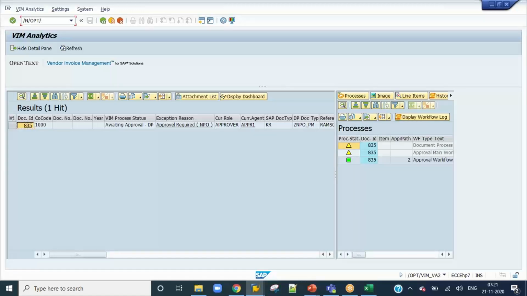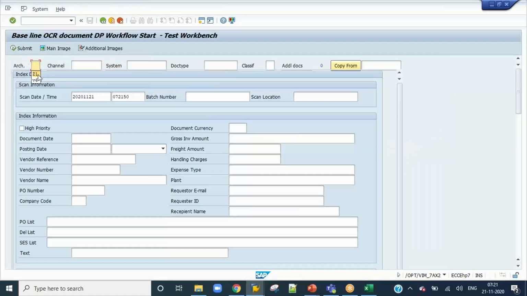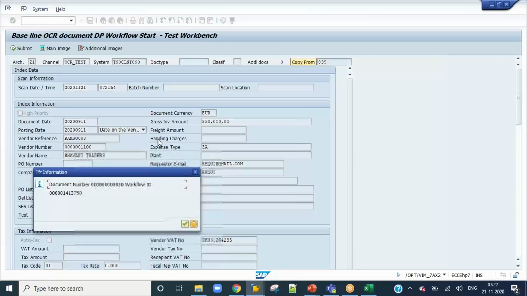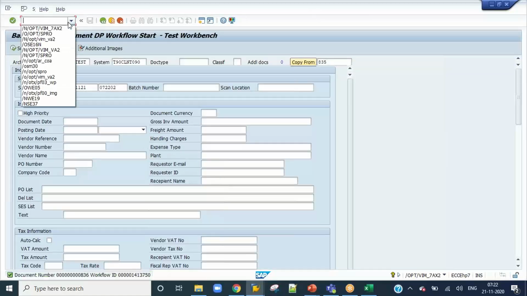In the auto coding scenario, what will happen? I'll come back to you on that. Before that, I just want to give you the normal flow. Okay, let's take 836.